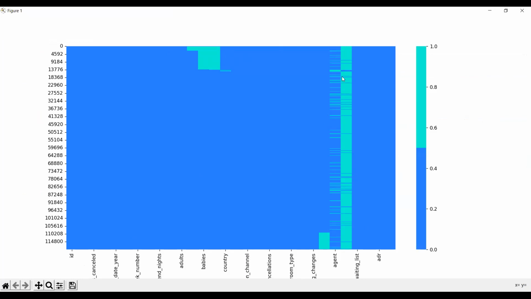First, we will drop this column. We don't need this column. We'll drop this column and then we will see how many values are missing. Here you see, this is your row number. Row number 1, this is row number 4592. Something like that. So we have almost 120,000 rows. That's why it's taking time. No worries.